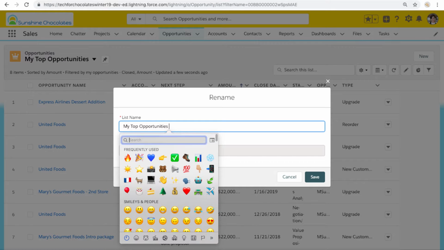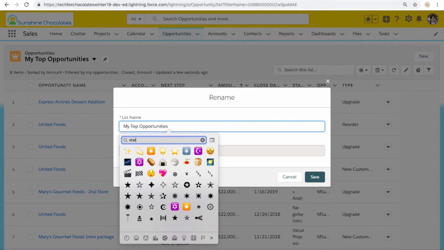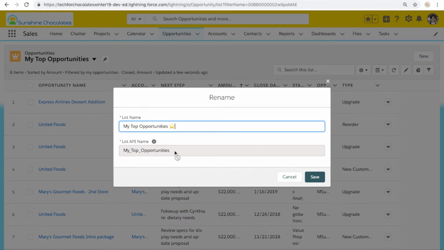But we can go ahead and get to our emoji keyboard, if we're using a Mac, by doing Control-Command-Space. I believe on Windows 8 or later, you can get to your emoji keyboard by navigating to your touch keyboard and then clicking a little emoji smiley face. Once we have our emoji keyboard open, it's pretty handy on your desktop that you can search. There's over 2,000 emojis now, and they just keep growing with every Unicode release. So it's very handy to be able to search to find just the right star to add to our list view name and make it great.